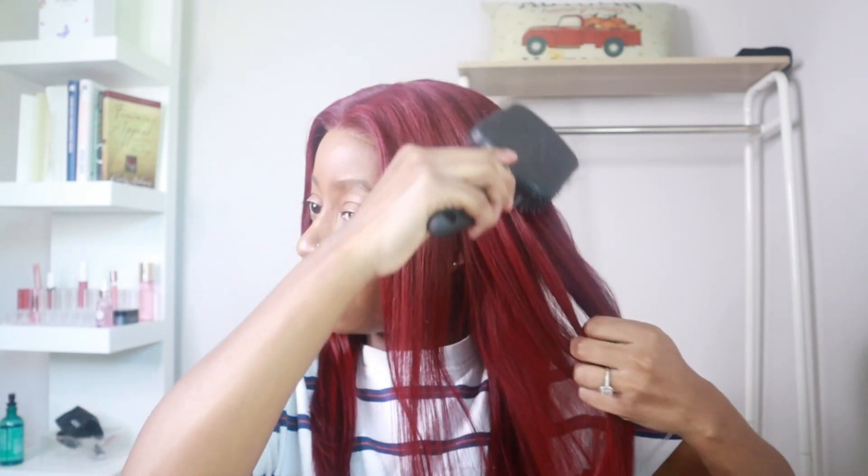It's really silky and tangle free, so I'm loving the hair. But I think it will look gorgeous with some curls. So what I'm going to do is curl the hair for you guys, and then I'll be right back once I curl it so you guys can see how I style it. Just stay tuned and I will show you guys how it looks once I curl it.